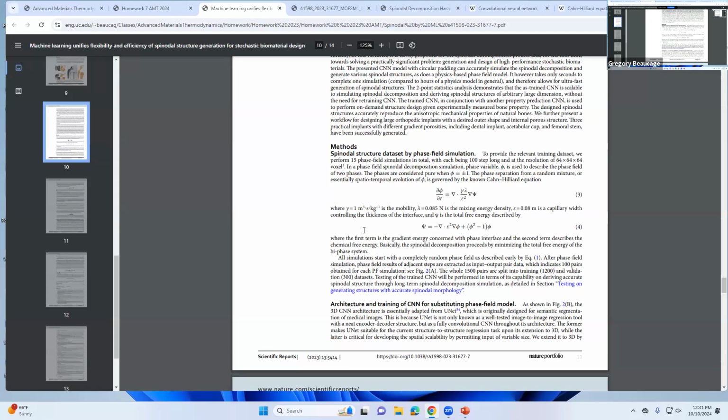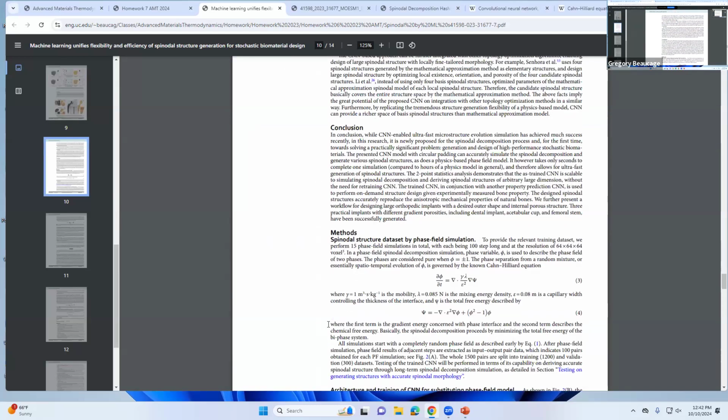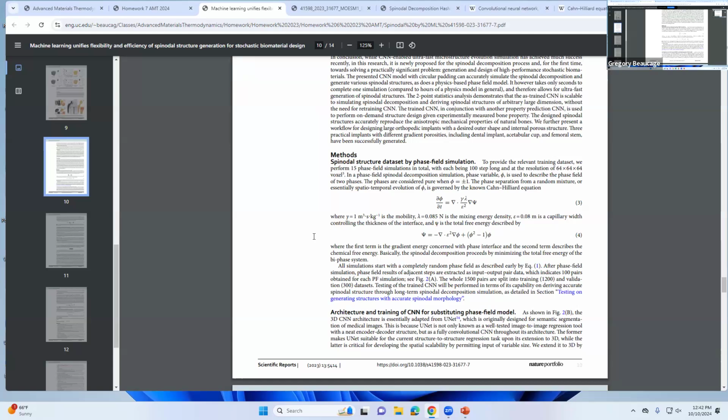So in the case here, he isn't really interested in a physically real outcome. He's looking for something that looks like that. He's looking for something that's got the structural features of a spinodal so he can use that structure to do something with it. So he's not trying to understand thermodynamics here. He's trying to make a structure that he thinks is optimal for growth of biological tissue. So in that sense, it's okay to make up an equation for the free energy.